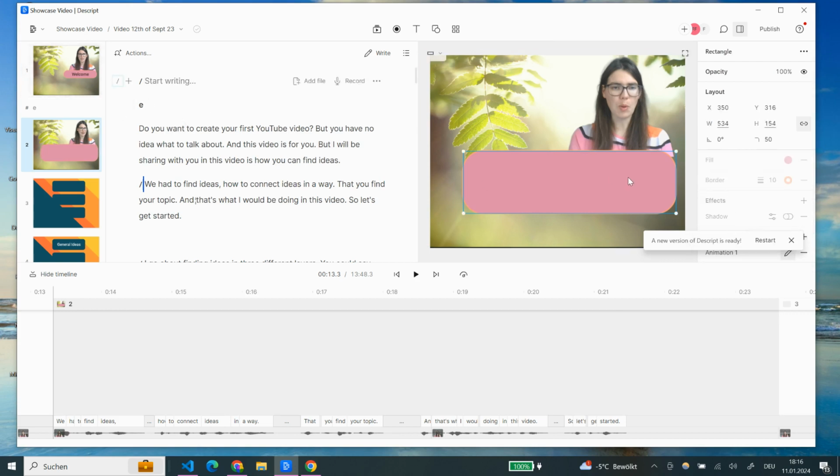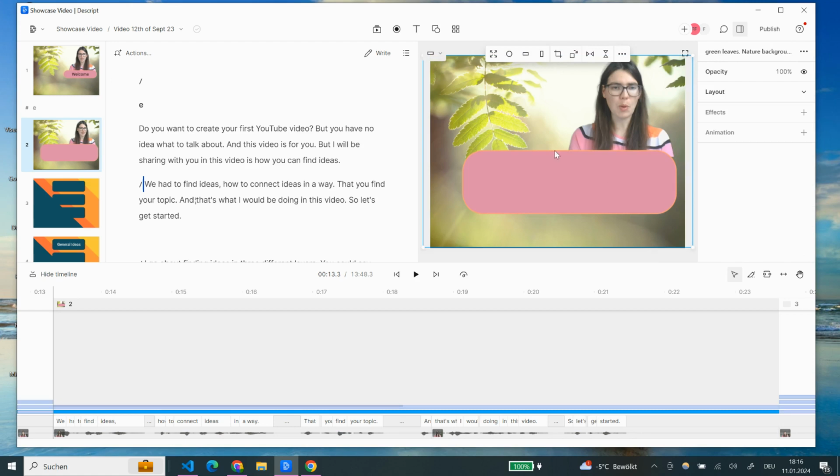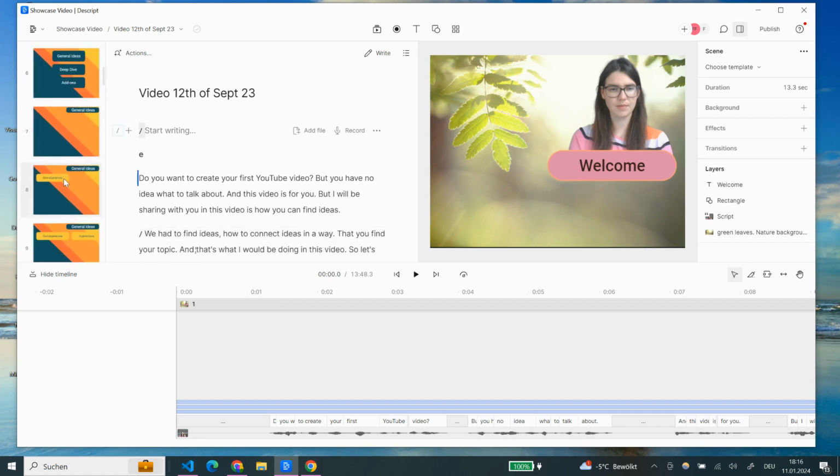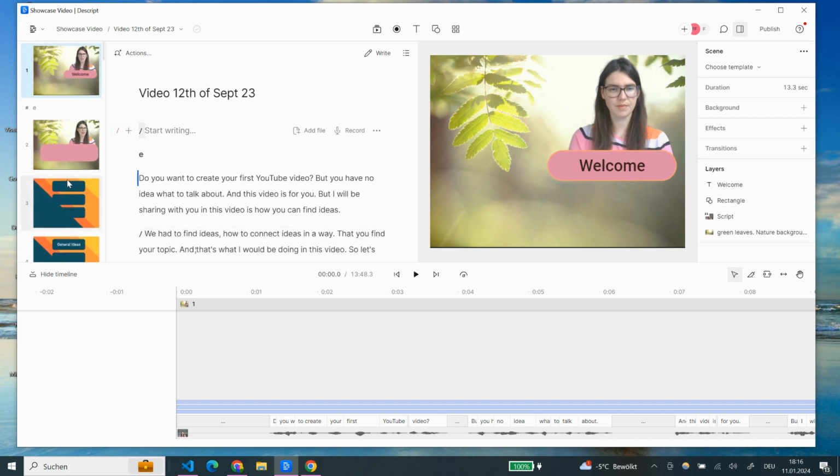And then it gives me this zoom in option here as well, where I basically have the options to zoom in and zoom out. And that's basically it. Nothing really more to know about it. These are the main things. There are some additional things you can do, of course, but these are the main things of how I use Descript to not only record, but also to edit and work on my videos and create quite nice videos.